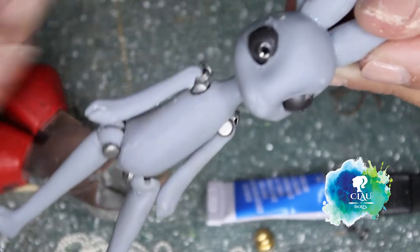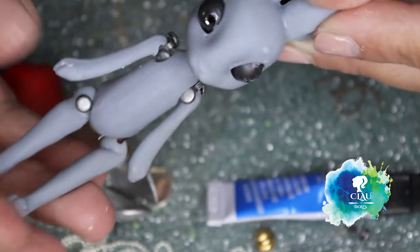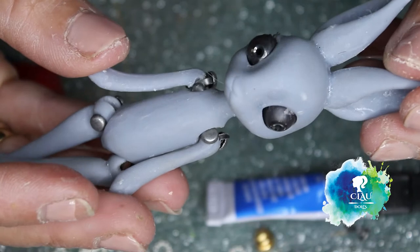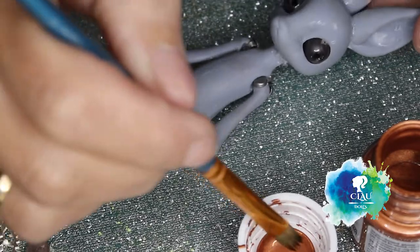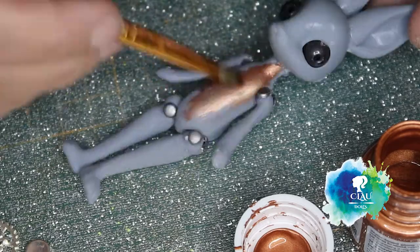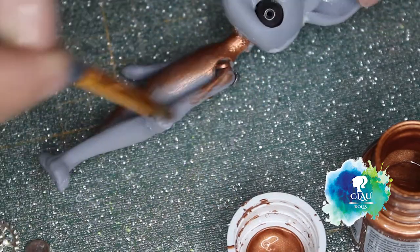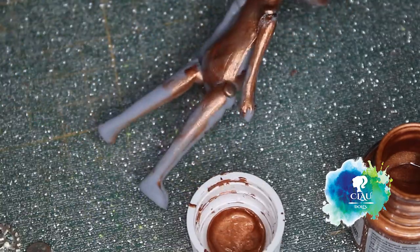Here is the final bunny. I put some scraps to imitate the steampunk. And yes, with a couple of hours trying it, that's the final result. I think it's cute. I also gave him a metal bead that I had from an old necklace. I think it stays good with the theme. And now I'm gonna paint her in copper.